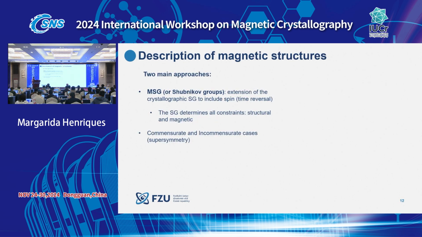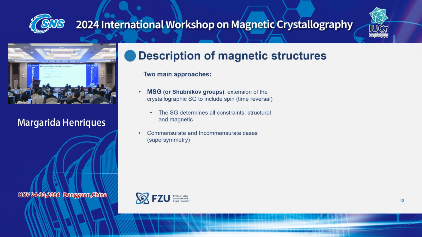So you have also seen this week that there are two main approaches to describe magnetic structures. You have learned about magnetic symmetry. You have learned about irreducible representations. You have seen that both methods have weaknesses and strengths. And Manu, Brandon, and Juan have also explained that a magnetic space group is basically a usual crystallographic space group extended to include the spin by a specific operation which you have seen.